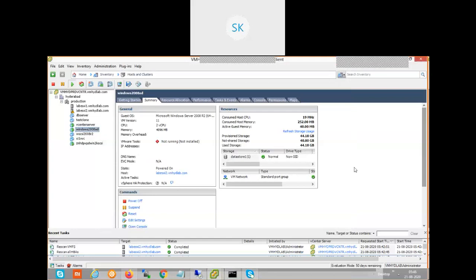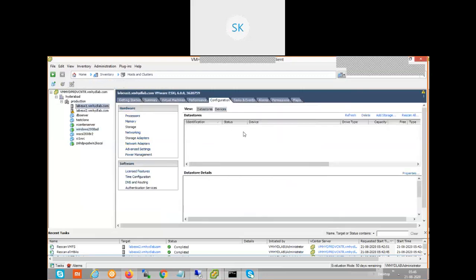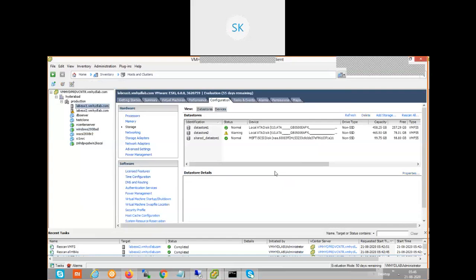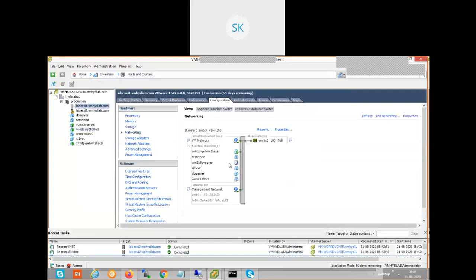We are going to configure vMotion. Where do we configure the vMotion network on the ESXi host? Click the ESXi host, go to the configuration tab, go to networking. We have a management interface.